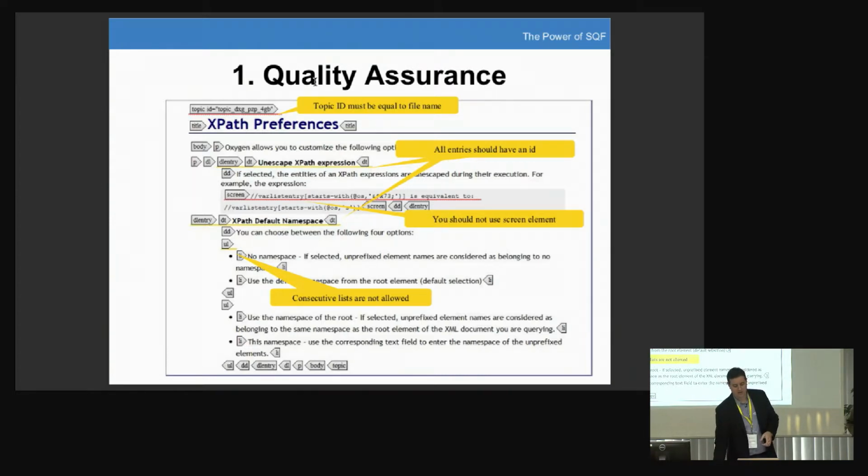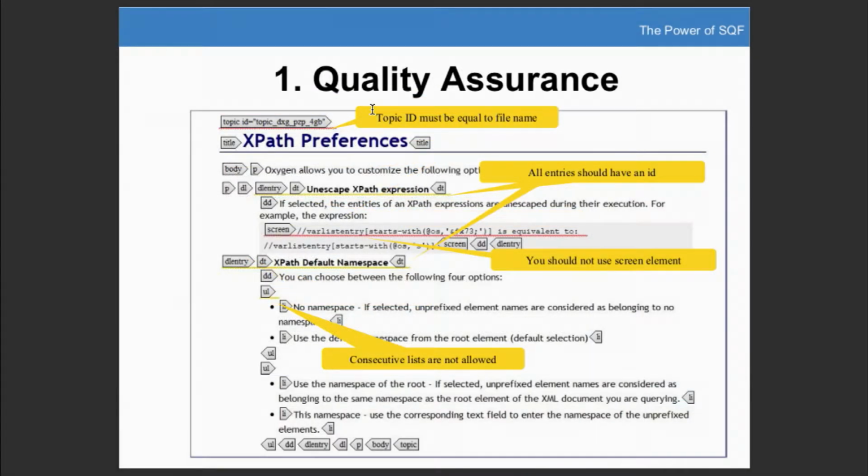In the header, on the root, I want an ID that is equal to the file name. On the entries, I want IDs that maybe use a pattern, or use the value from the definition term here.